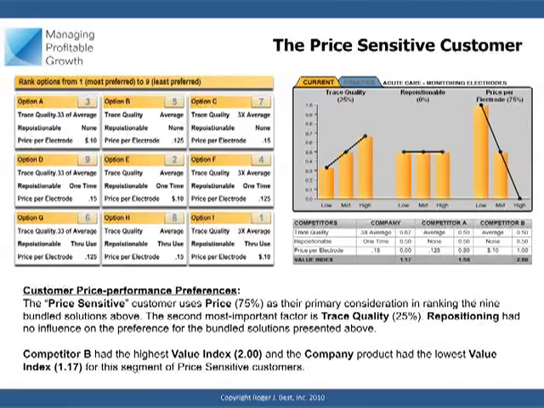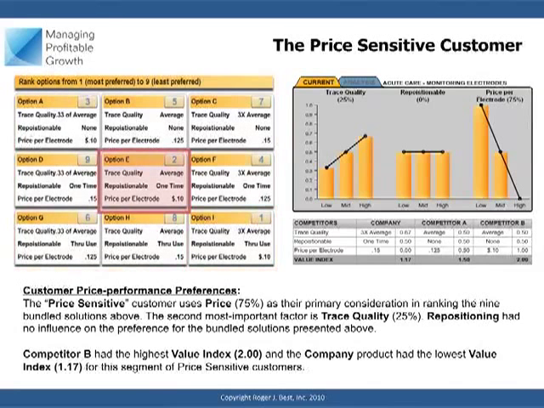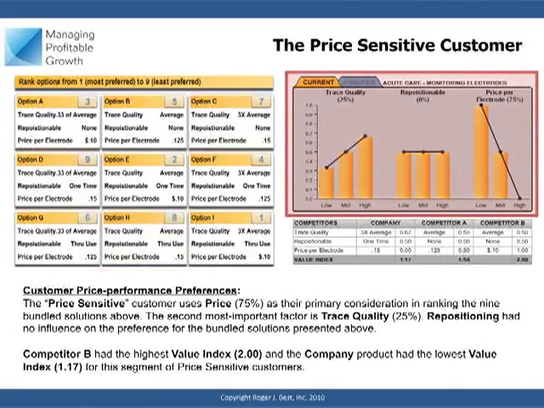This value pricing analytic provides an easy way to create 9 options that vary in 3 levels of performance for 2 performance factors and 3 levels of price. Customers simply rank the 9 options from the most preferred 1 to the least preferred 9. This is all we need to derive the price and performance curves shown.